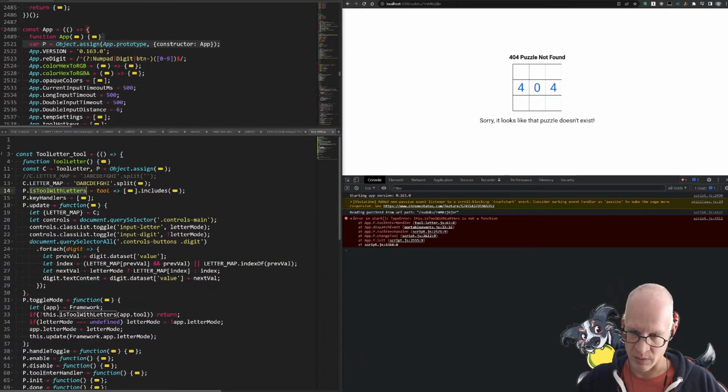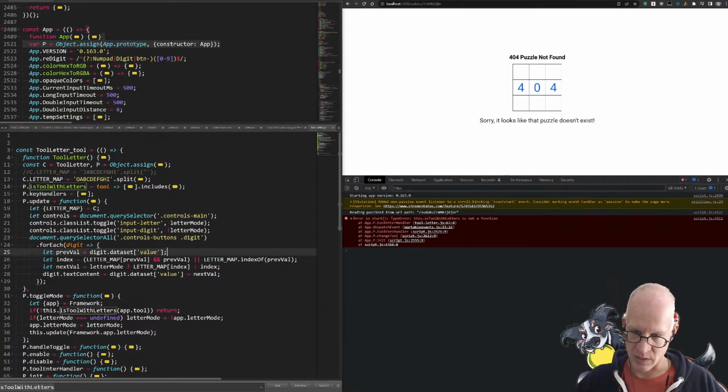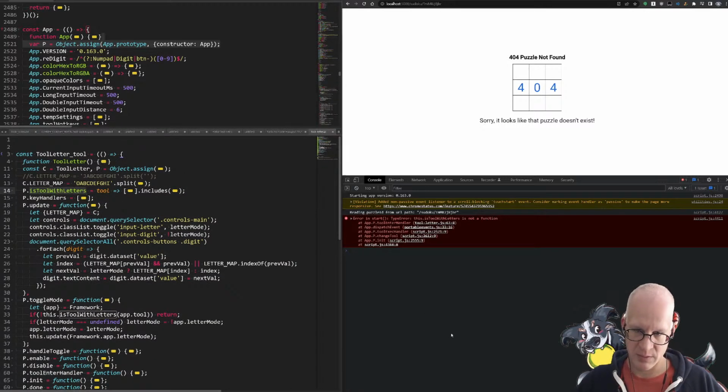This tool with letters is not a function. Looks like a function to me. This is very clearly a function.